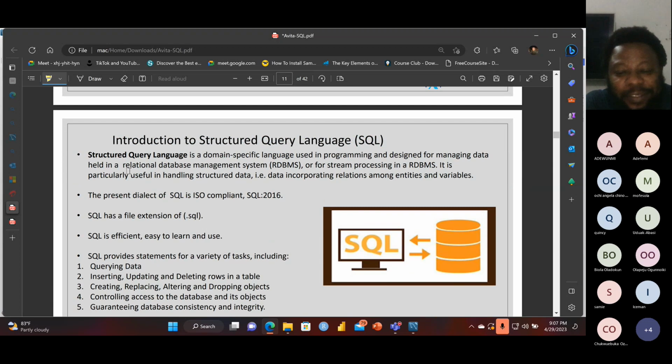We've been talking about SQL, so let's know what this SQL is. SQL is called Structured Query Language. Some people call it S-Q-L. Some people call it SEQUEL. Let me see if I can write that out.